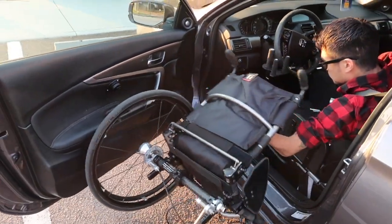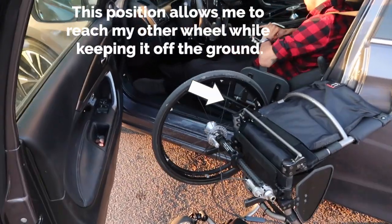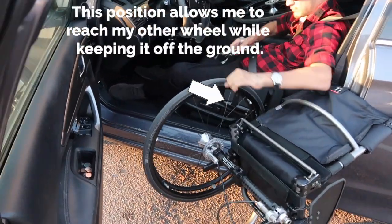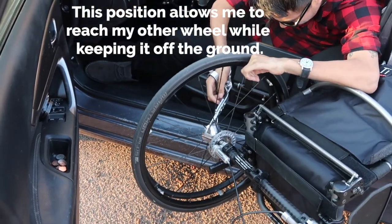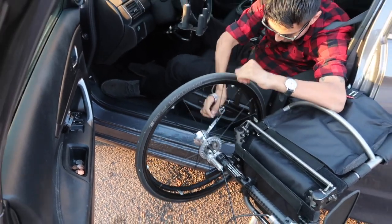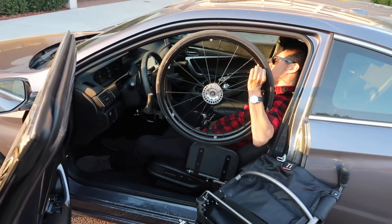When I was looking at cars and deciding which to get, I initially looked at a lot of sedans because I wanted that big back seat. But I realized that when I was getting in, my wheelchair was a very tight — or almost impossible — fit to pull it inwards with me sitting there, even if I pushed the seat back.